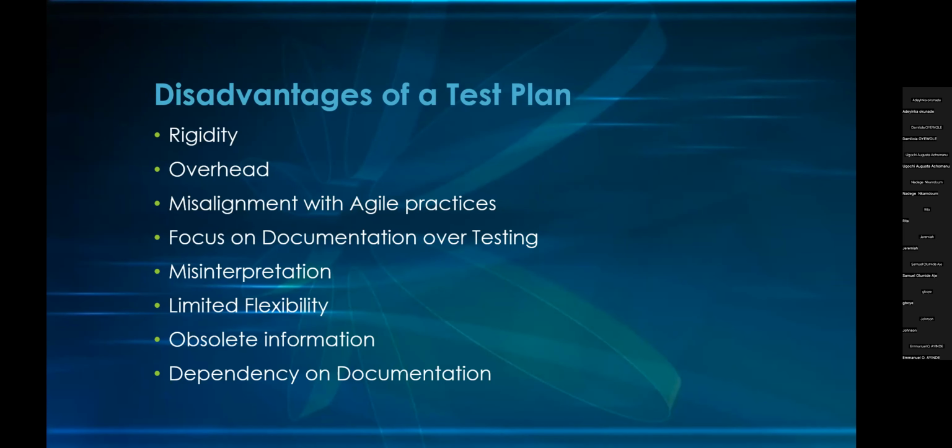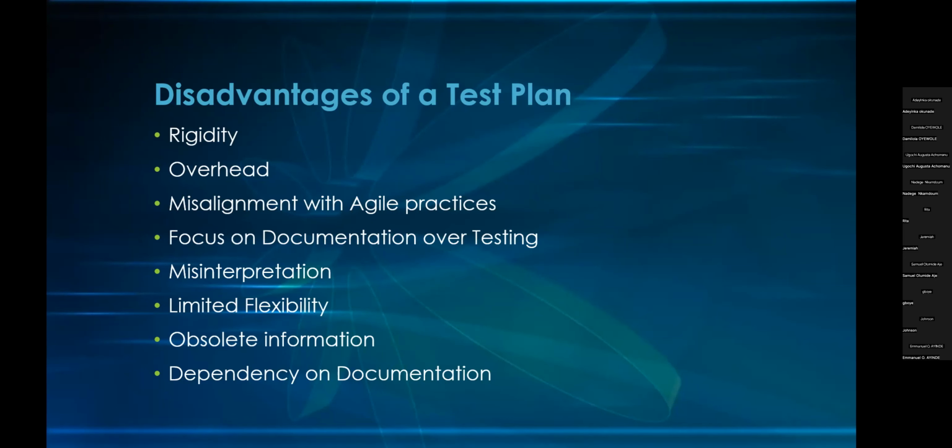The clue is in the name, limited flexibility, for instance, unforeseen circumstances, like I said earlier, or changes to any project conditions.